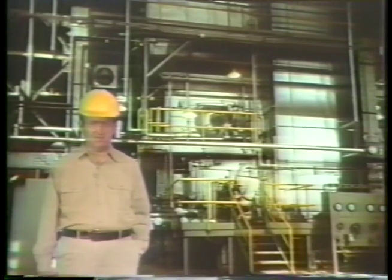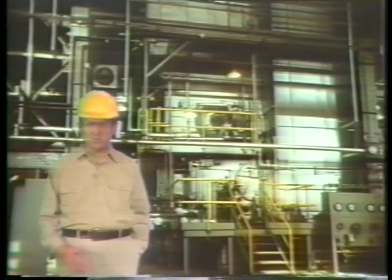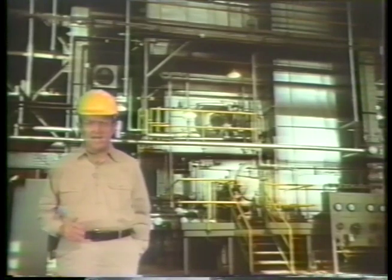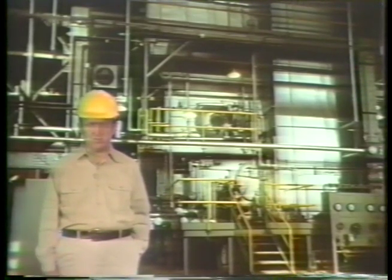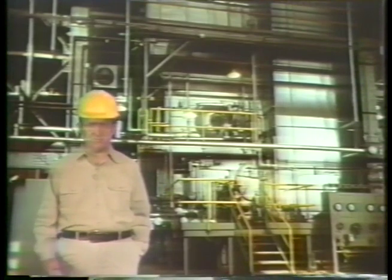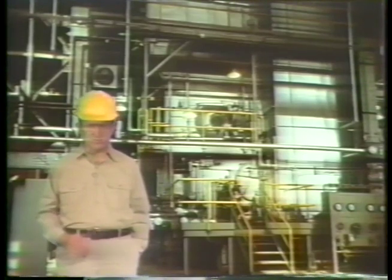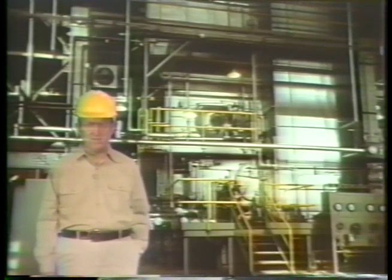One thing that you need to keep in mind as you progress through this topic on boilers is that we can't teach you everything you'll need to know about operating the boilers in your plant. That knowledge can only come from experience and on-the-job training. What we can teach you about is how the most common types of boilers used by the power industry work, and some basic procedures for operating them safely and efficiently. Your instructor can help you apply this information to the boilers that you will be operating.